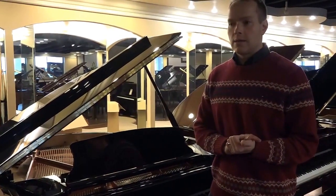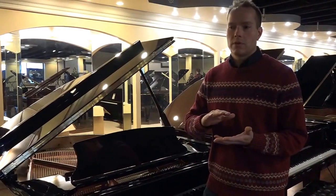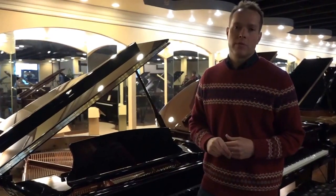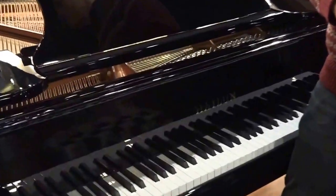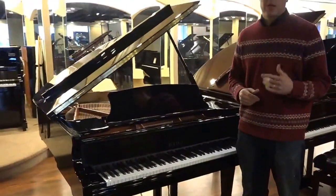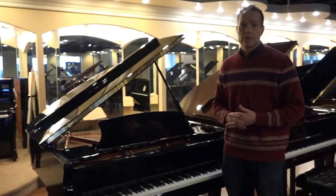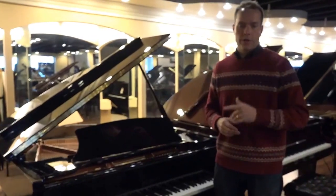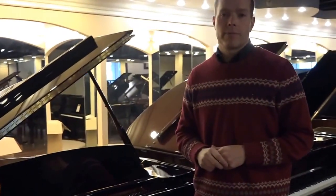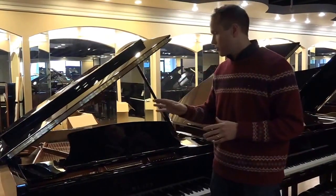I also visited — when I was in China — the soundboard and bridge manufacturing. The soundboards are all manufactured by hand. These are guys that have been with Mr. Chen — Hailun is his first name, Chen his last — for a long time. They are artisans, craftsmen. I do a lot of soundboard and bridge work myself with chisels, and this is not easy work. These guys know what they're doing. They're putting the boards together, determining where the tightest grain is, how to put it together to give the best sounding soundboard using the spruce pieces available.